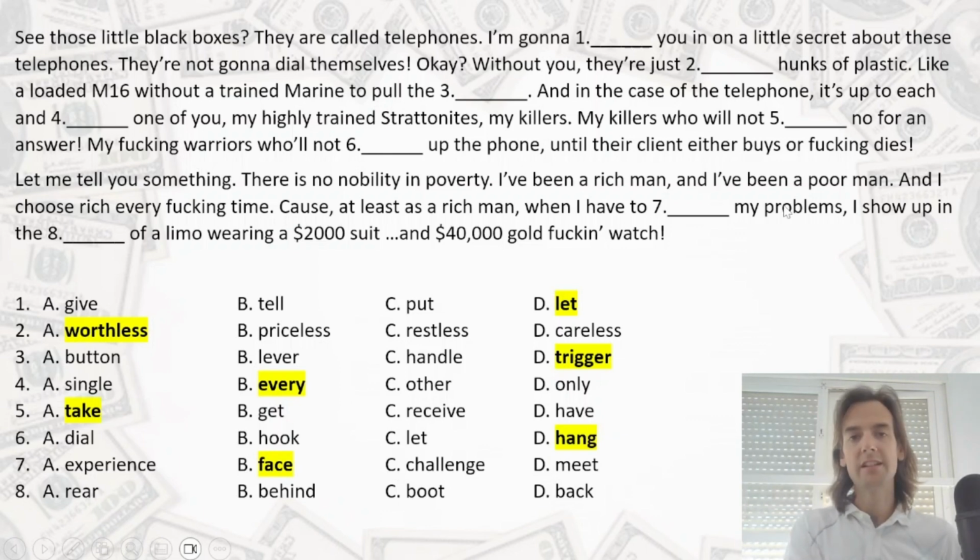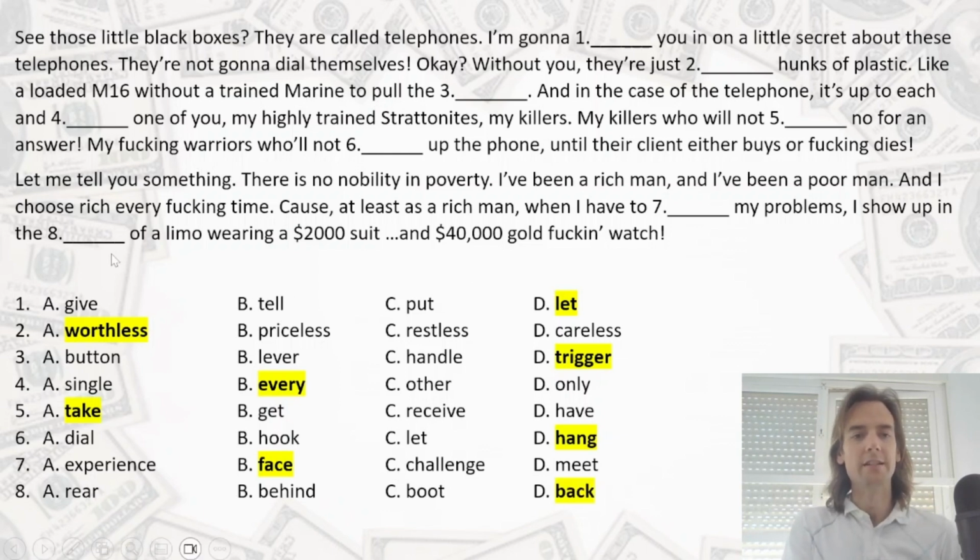And you can see how common they are in normal English again. I always find this fascinating. Sorry to bore people in the video, but I find this so fascinating that these are typical B2 Cambridge questions. They're probably a bit easy for C1, to be honest. But they're very, very typical B2 questions. And they're in a speech from Wolf of Wall Street, because Cambridge uses real English. It uses normal English.